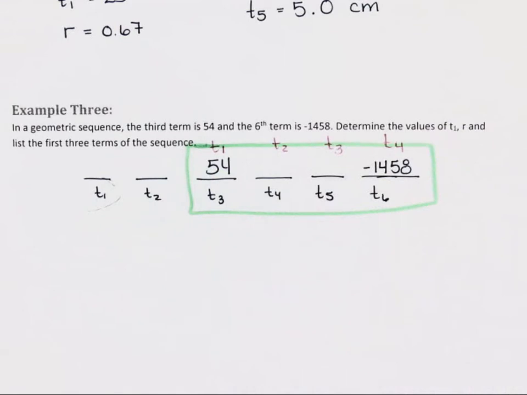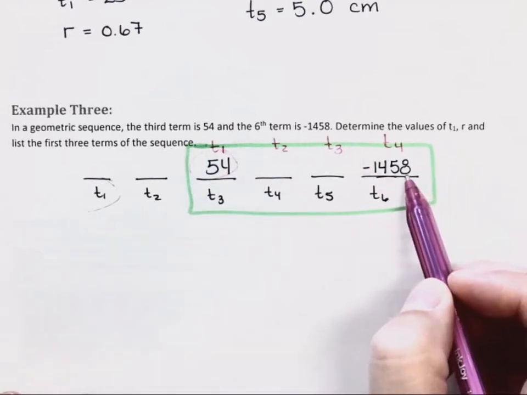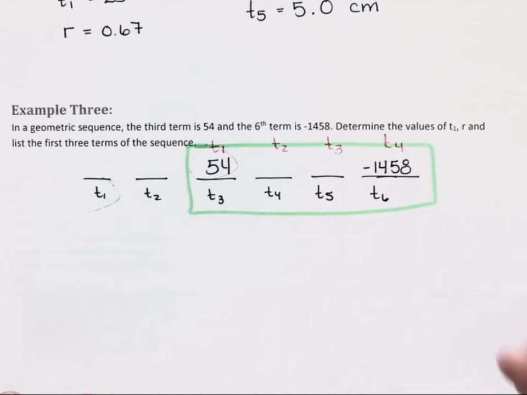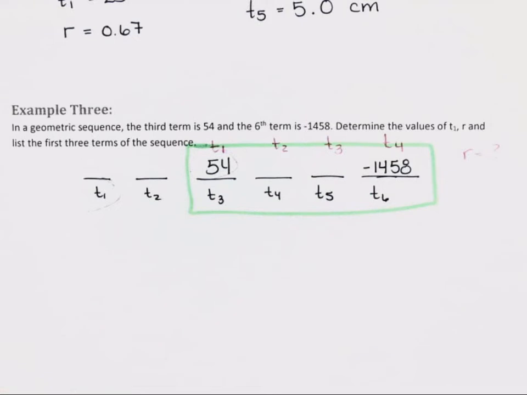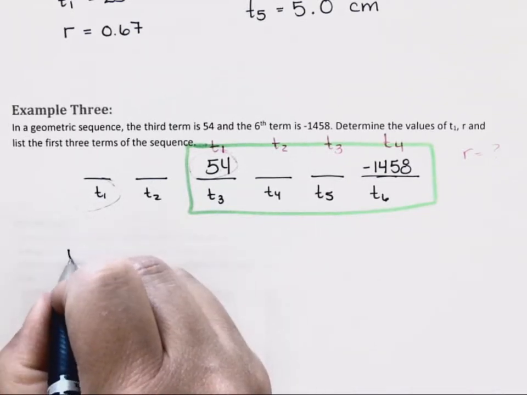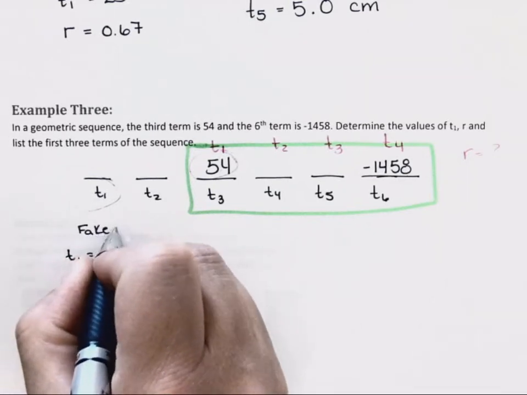And the reason why I'm doing that is because I know a couple of things. I will know my new T1, I'll know my new Tn, and I know that I have 4 terms. So the only other variable in the equation is R left to solve for. That's a crappy pen. So that's R, that's what I need to solve for. So that's great because we know R is consistent throughout the entire pattern. So I'm going to use the formula. So my fake T1 is 54. So these are my fakes.